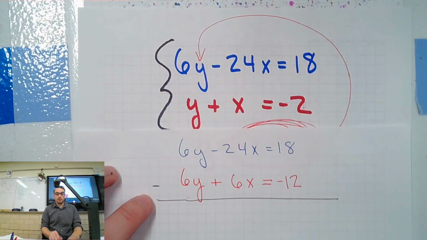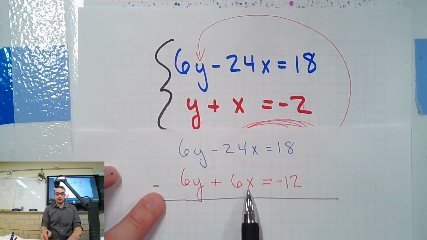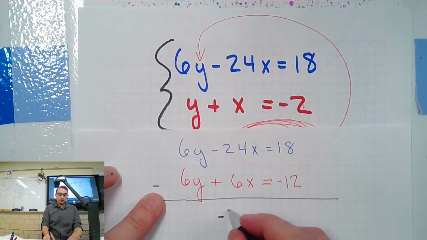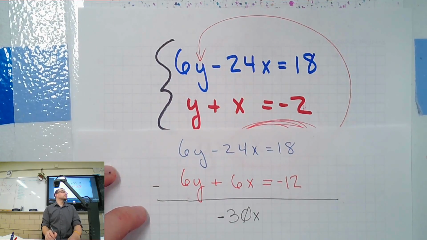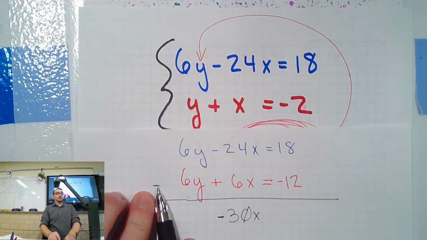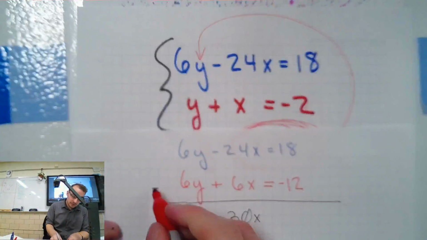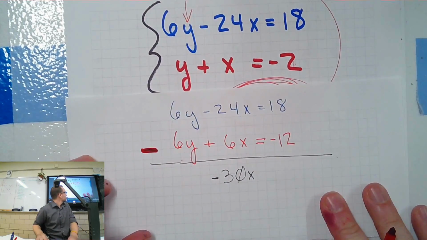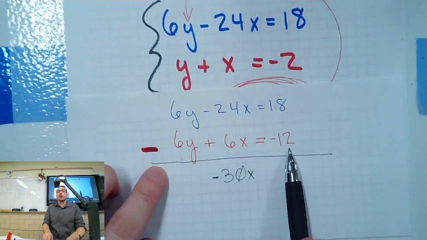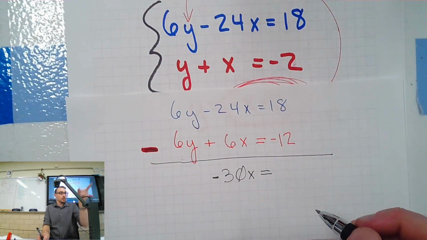Okay. Negative 24x minus 6x. That's negative 30x. Oh, yeah, because we're subtracting. It's all good. You're thinking adding. Again, go back and look at the sign. You're going to forget to go back and look at this thing. You need to. We're subtracting everything. Then we subtract negative 12. So equals, don't lose it. We're adding 12.